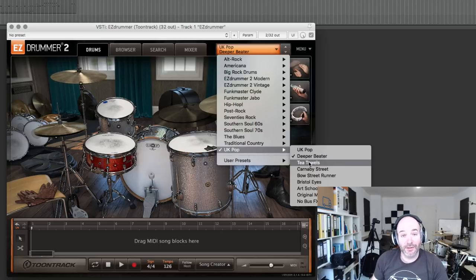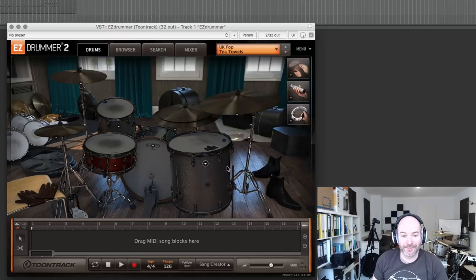Next to the tea towels, which is pretty cool. I really like this. I instantly thought of some old Beatles tunes that you can use those samples for.